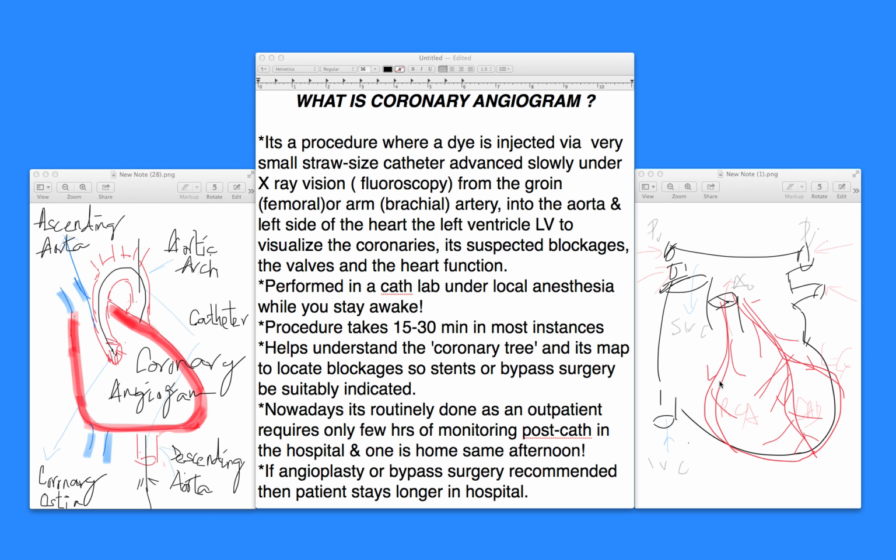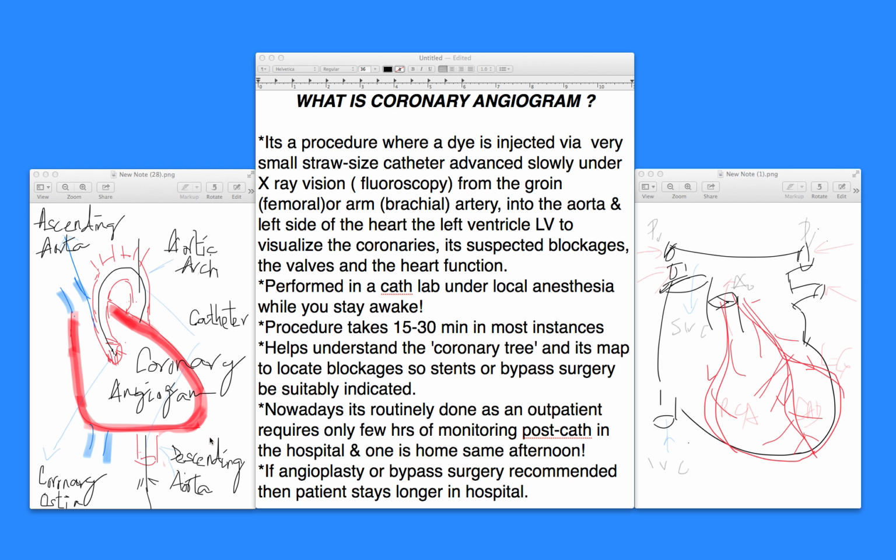Now, if they determine the blockages at that point, the interventional cardiologist performing the procedure in the cath lab may recommend that there's a blockage here, there's a blockage here, or there are several blockages that, unfortunately, we can't do anything about, or they're very distal, diffuse, or very difficult to get to. Therefore, we'll recommend bypass surgery. So a lot of information can be arrived at based on what a coronary angiogram looks like at the end of the procedure.